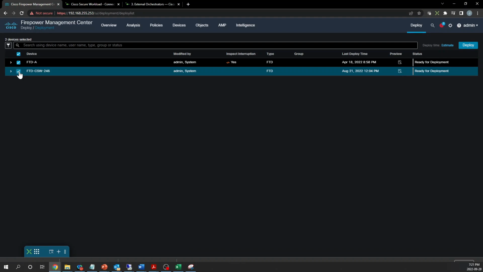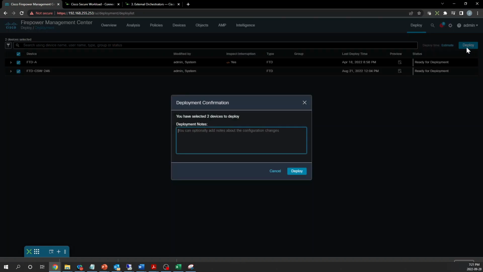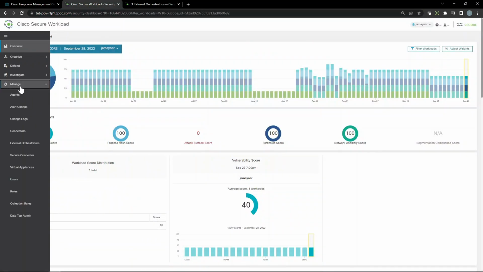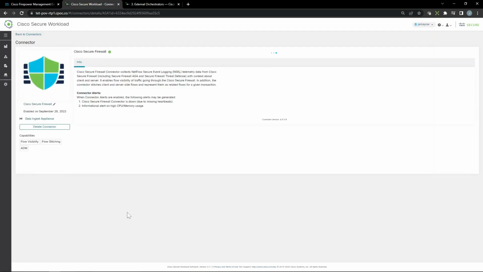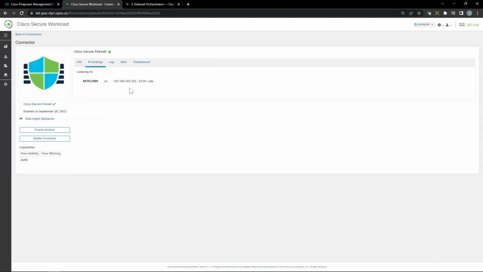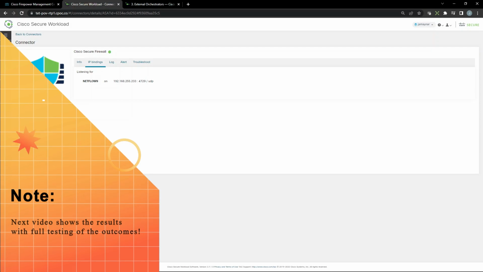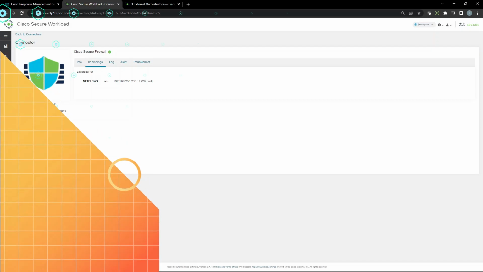Okay, let's go ahead and push policy. This will take a minute. All right, let's jump into Cisco Secure Workload real quick here. Once this deploys, we're good to go. Manage virtual appliances, data ingest. If we see this, go ahead and click it. And now we see NetFlow version 9, the IP address, the port number, UDP, it's listening, and data starting to come in. We'll see it come to fruition by analyzing the flow data that we get from Firepower Threat Defense to build policy.